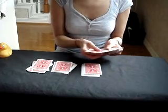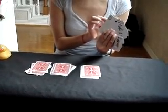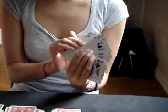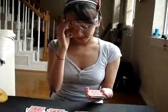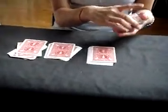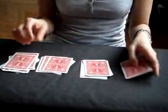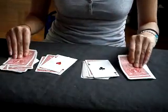So for right now, you should have 3 cards and your aces. And that's why you need to tell them to put the first top 3 cards down, because they're just random cards, and then tell them to put 1 card on each of the other decks. And so that's how you set up to have all aces.